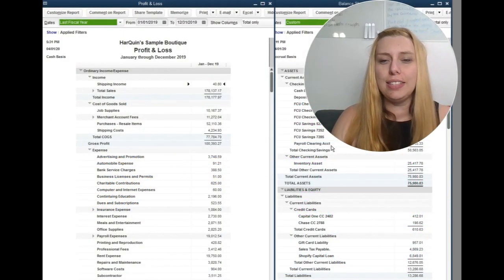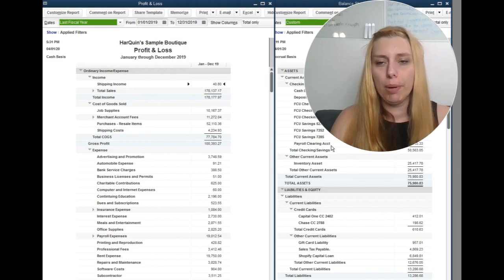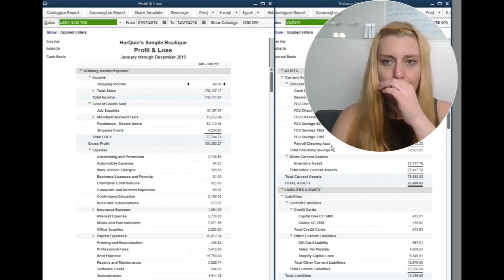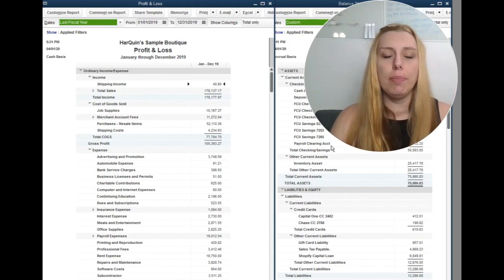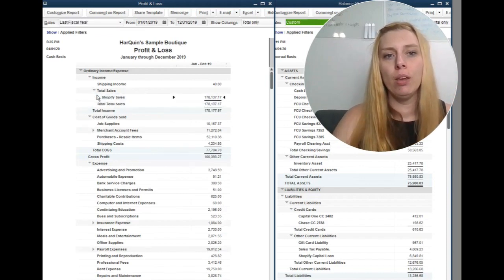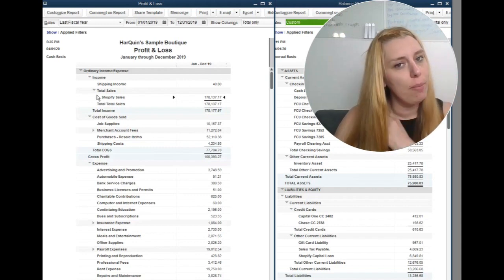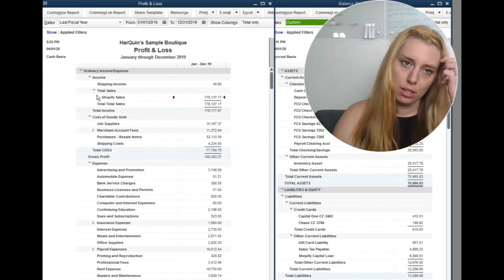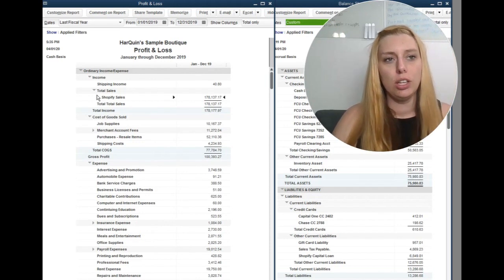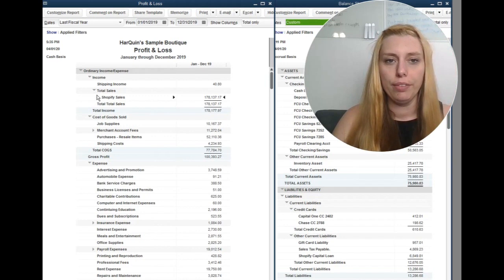All right, guys, this is segment 2 of understanding our reports. We're still on the P&L. I'm going to briefly go over what we went over last time so that we have a starting base. Basically, last time we went over sales. What are sales? How do we gather sales? Where do the numbers come from? How do they reflect in QuickBooks? So if you haven't watched that already, I suggest that after this, you watch the first video. It'll be very informative.